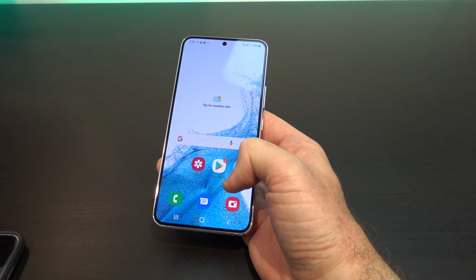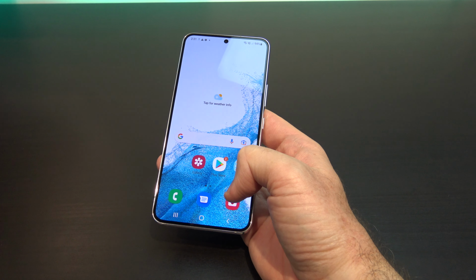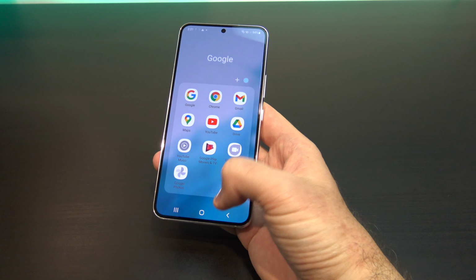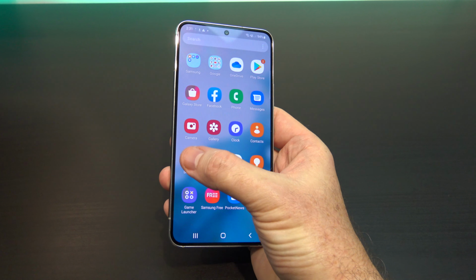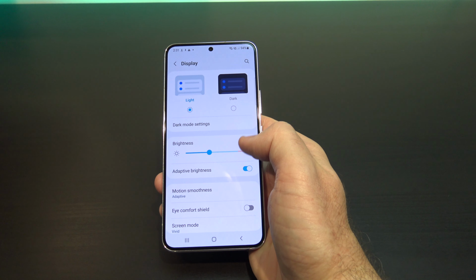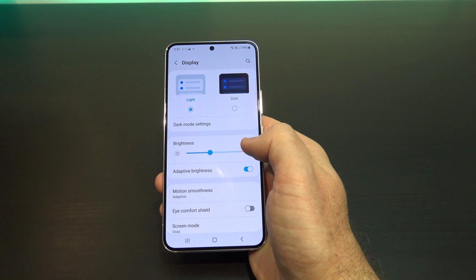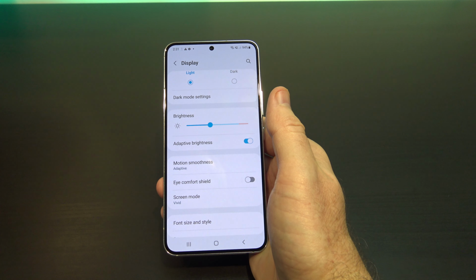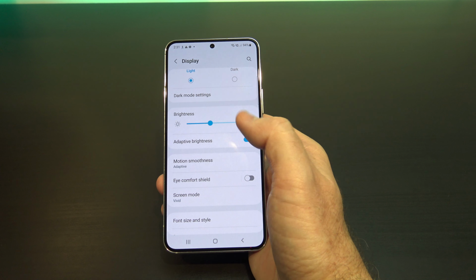So the next thing you will want to change is the screen timeout. It can be annoying if it's too soon. So if you're looking at something for too long, it will dim the screen to save battery life. The default is 30 seconds, so I will change that to 1 minute for me. If you find it annoying, just go in and adjust it. Now's a good time anyway to go through all the display settings.